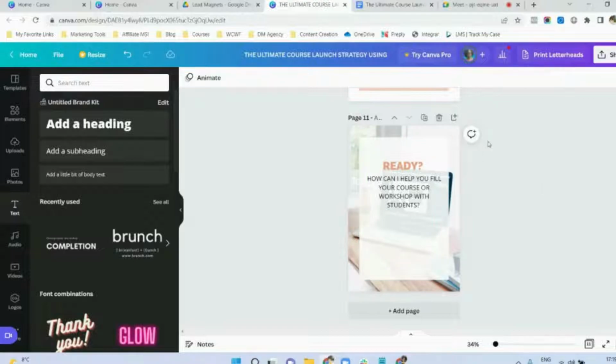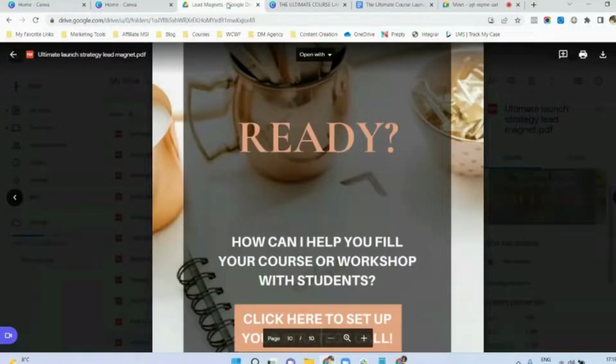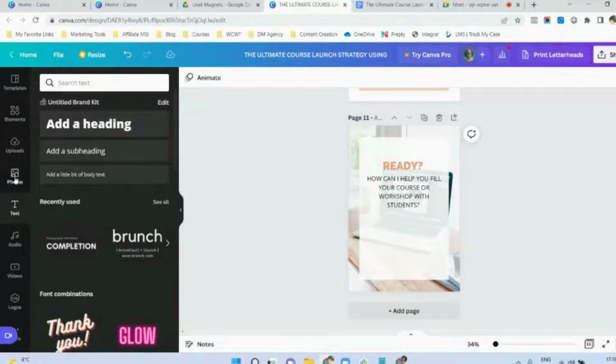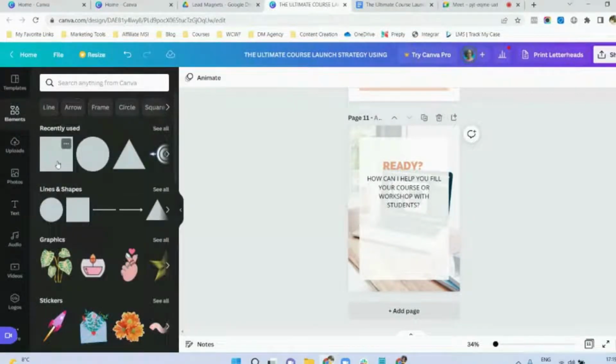And then I'm going to add my call to action button. So essentially this element here should mimic a normal call to action that you would have on your website.